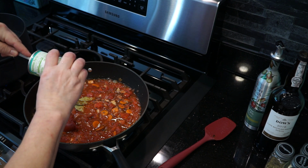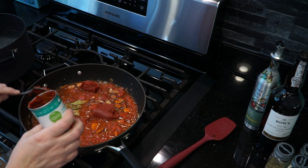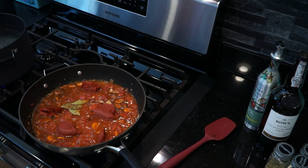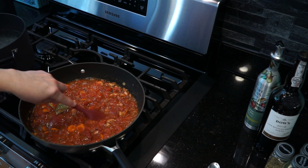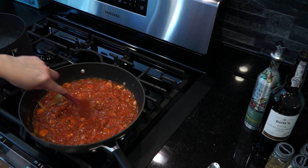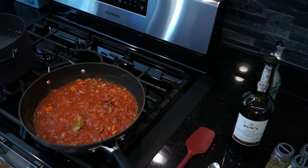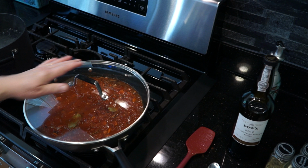This will help thicken the sauce, and it'll make the tomato flavor more intense. Actually, it thickens the sauce a little too much, so I have to add a little water at the end. I gently stir the tomato paste in with the rest of the sauce. In goes the water, and then I will cover it, and over medium or medium-low heat, let it cook until it boils together for a while, and the sauce comes out great.